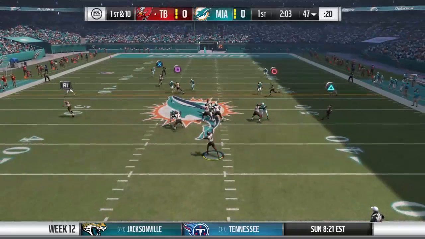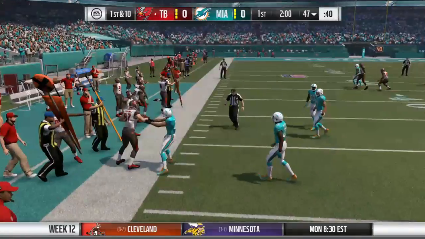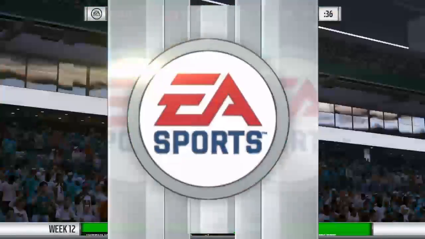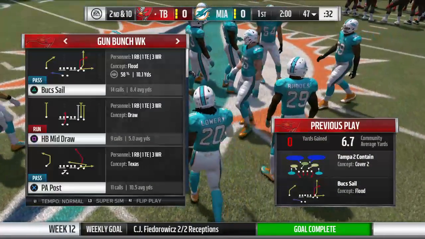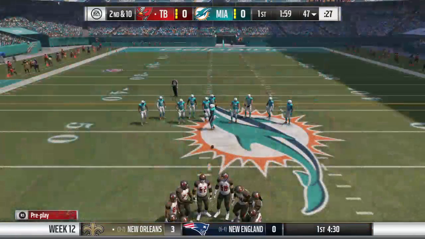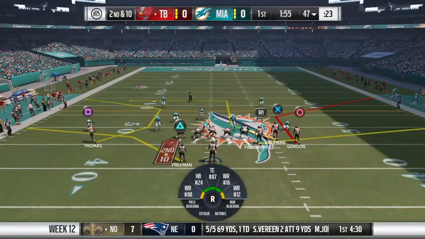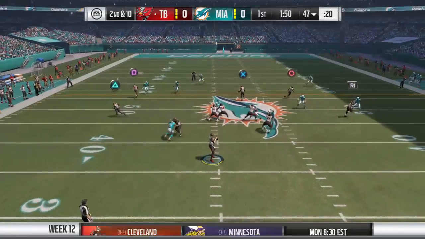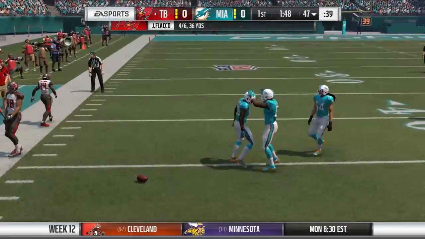1st and 10 here for Flacco. And to the left side, Fedorowicz has it. No gain there on the completion. 2nd and 10. Offense still needing 10 yards. 2nd down. Thomas, the lone receiver, left. 2nd down. Flacco now. And this is incomplete.